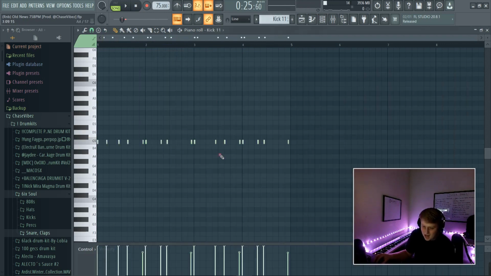So next, I went ahead and added the kick, because I couldn't tell if I wanted a kick that hits consistently in some pockets, or if I wanted to keep it open. I ended up coming up with this.